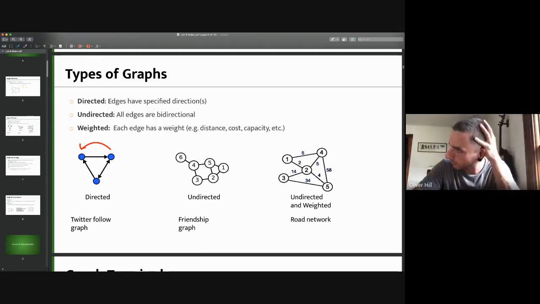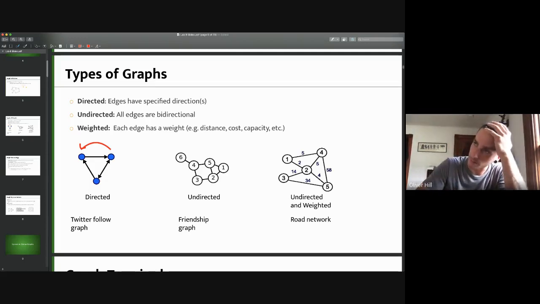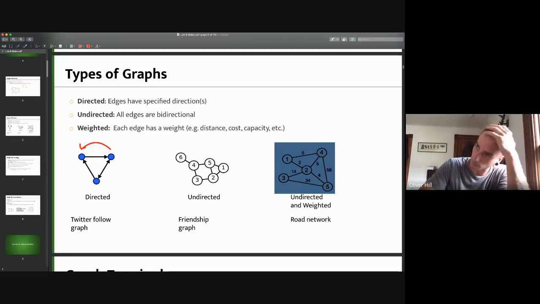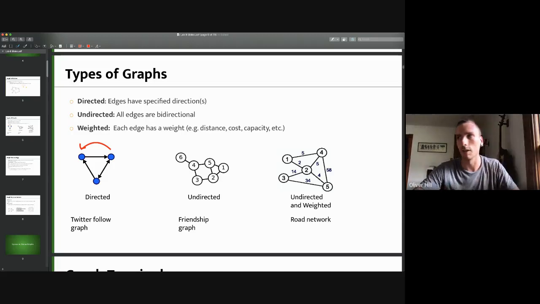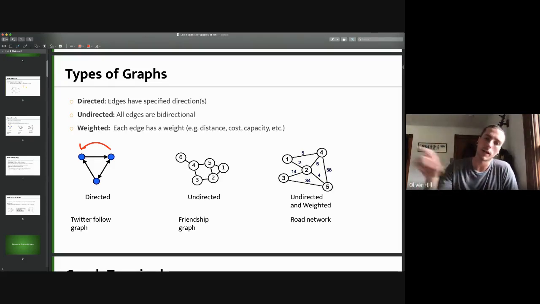And then we have undirected and weighted. We could also have directed and weighted. Anyways, these weights, these numbers next to the lines, correspond to, here we have the example of road networks. You could just give the length of road, and that would be the weight in the graph. Or you could do flights and the cost of the flight in fuel or in dollars or whatever. It could be the weights, etc.